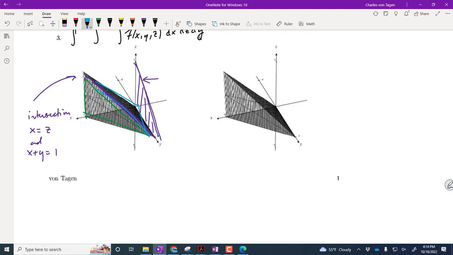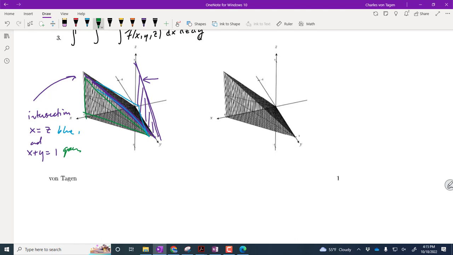The green one is the plane x plus y equals 1. The blue one is the plane z equals x. Sorry, x equals z or z equals x. Thank you. So it's this plane and this plane. This one's blue, this one's green as I've drawn them here. So points that are along this purple line are where? They're on both planes, right? It's the intersection of the two.